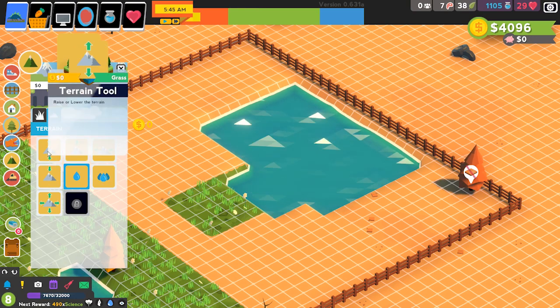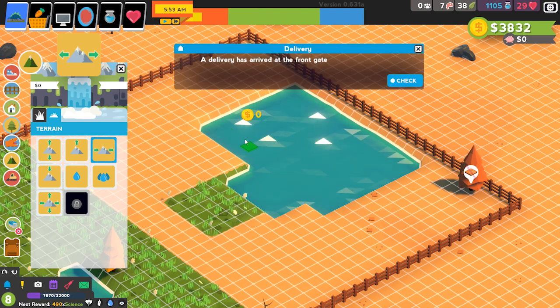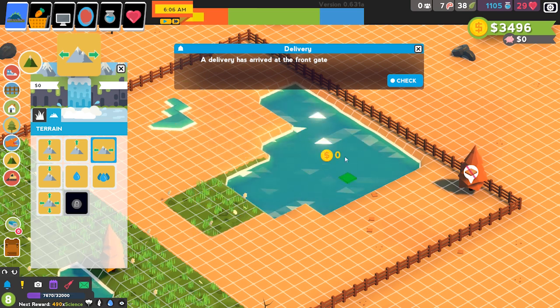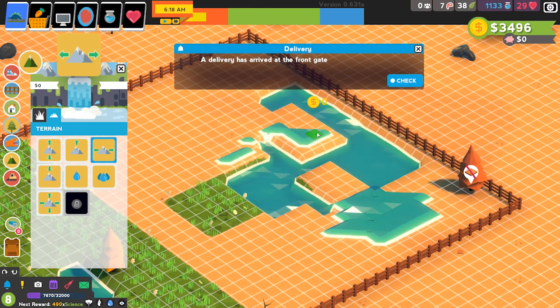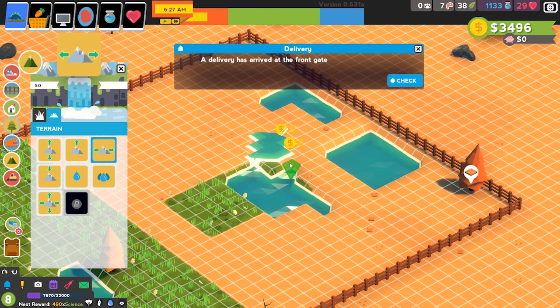Lower terrain, raise or lower the terrain? Elevate. Flatten. Okay, I'll check that in a second. Yes, okay. Flatten seems to help here. So, let's flatten this. There. That's all that we really need.